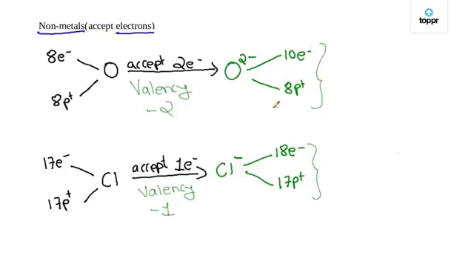Okay, now let's name these ions. What do you think the names of these ions will be? If this is oxygen atom, once it converts to an ion, it becomes oxide ion. The name changes. So oxygen becomes oxide. Similarly, when chlorine reacts, it becomes chloride ion. Its name will change. So it is chloride ion. You have to remember that you have to put an -ide at the end for a negatively charged ion. Similarly, if we have sulfur, sulfur becomes sulfide, nitrogen becomes nitride, and so on.